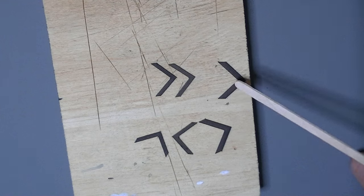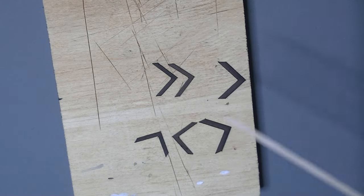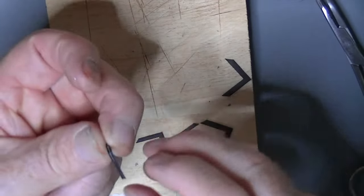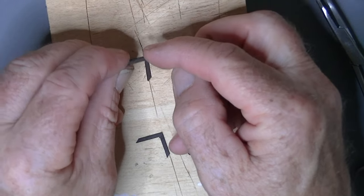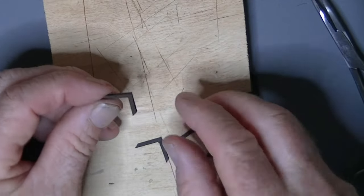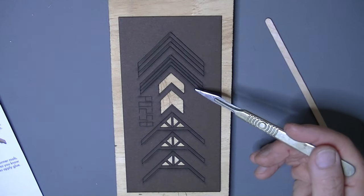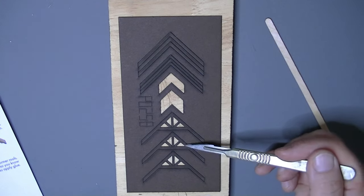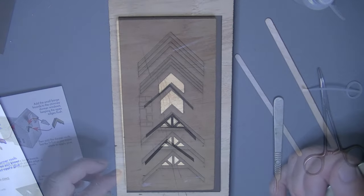Two skinny ones, one fat one, two skinny ones, one fat one. Glue these two together, that one on top, and these act like a spacer. When you're gluing these together, minimal glue, and it's important to make sure that your apexes line up. So for the larger boards, one for the gable end, one, one, and one. This one gets sandwiched in the middle, so you go skinny, fancy, fat.